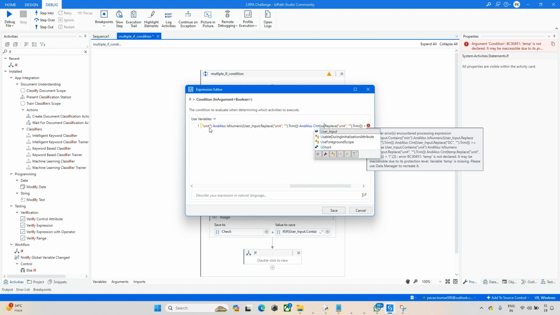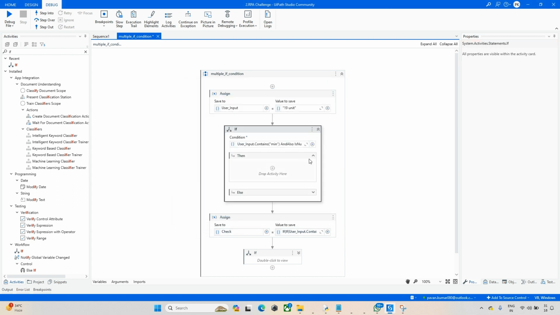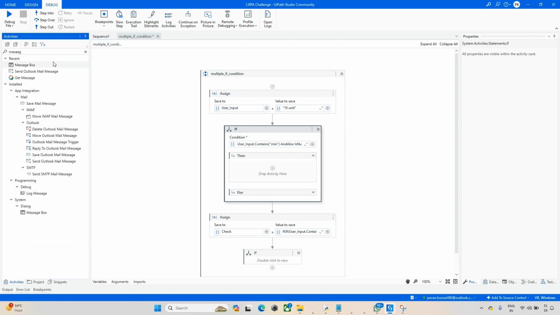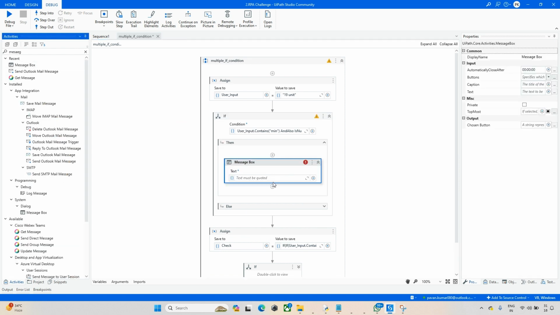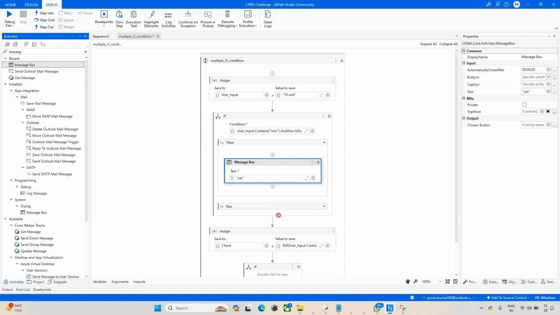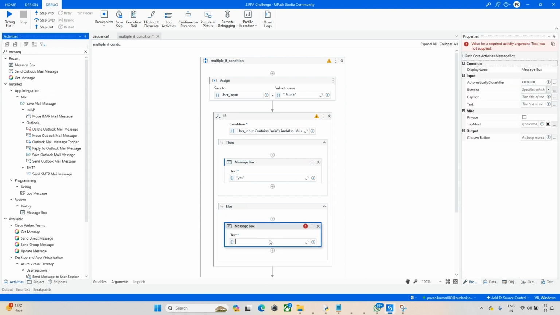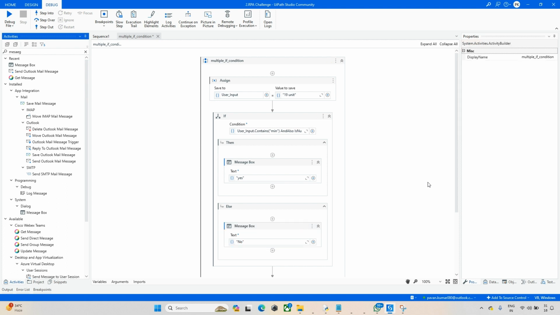So how will you get to know these things? When you know the coding well, then you can easily understand these if conditions and else ifs. These conditions are very easy to understand. Now let me save this. If it is satisfied, then I will make the message box say satisfied. Message box: yes for satisfied, no for not satisfied. Simply I'm making this. I'll keep one more message box here, and this should go for the no.